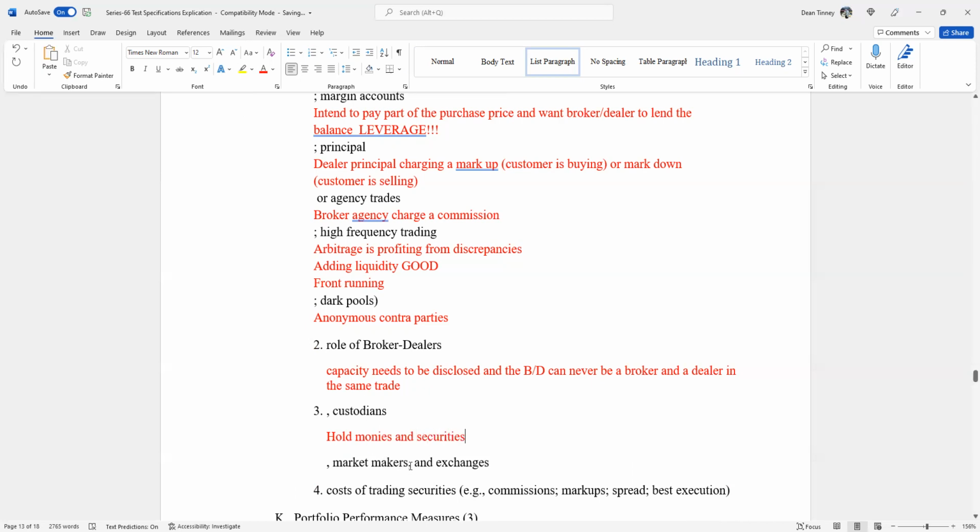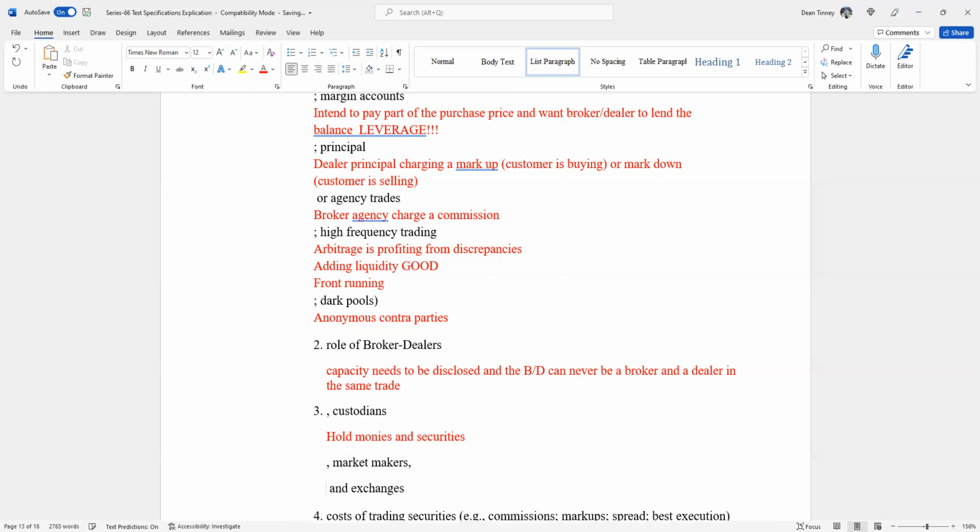And we talked about market makers, and we said market makers are associated with the over-the-counter market. Over-the-counter markets can best be characterized as negotiated quote-driven markets. So what we're hinting at is if you're an investment advisor representative trading in the OTC market, you've got to be a little more careful because the market makers are trading against you, right? Markups and markdowns, we kind of discussed that.